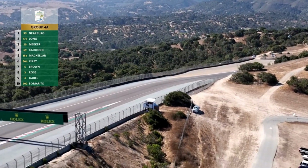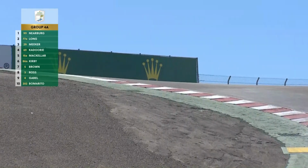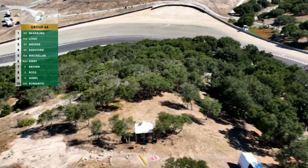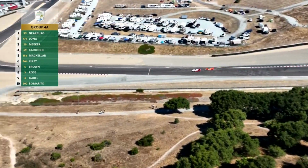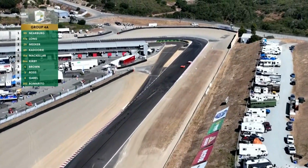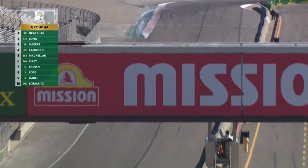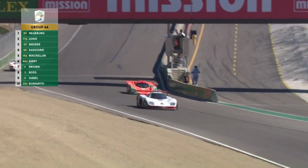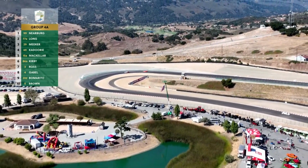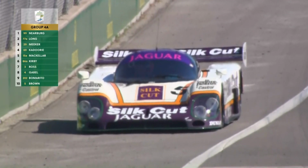Forgive me, I've only got the 4A qualifying notes, so I'm just going through my list in the program of who's out there. Don't want to lead you astray. Spice GTP 1987. Cal Mika again out there. There's that Mazda. Distinctive orange and green, chasing hard into the final corner. But it is Nürburg, Tom Long, Cal Mika in 3rd now, Philip Cadore in 4th, then Duncan McKellar in 5th place, Alex Kirby in 6th, Malcolm Ross in 7th, then Scooter Gable in 8th position. Gable in that number 4, Scooter Gable in that Lola Corvette GTP from 1985.